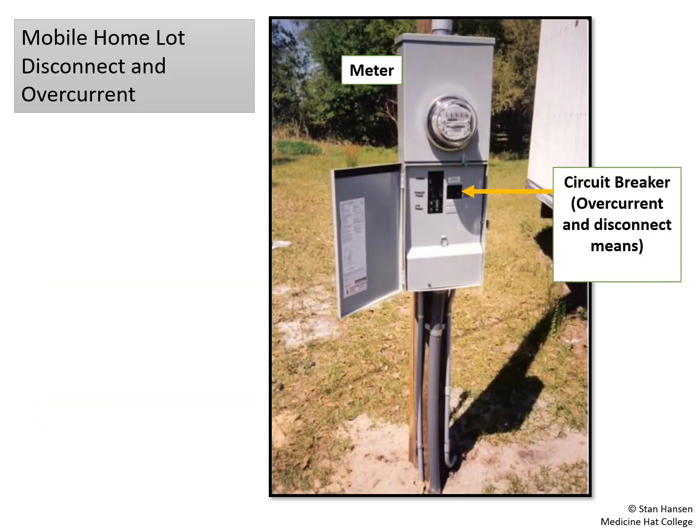When it comes to overcurrent devices and disconnect switches for mobile home parks, 72-106 tells us that each mobile home lot needs to have a properly rated overcurrent device, which needs to be weatherproofed if it is outside. We would also need to have access to the disconnect. Keeping in mind that most mobile homes will be directly wired, this rule would also apply to anything that is cord connected as per 72-108.